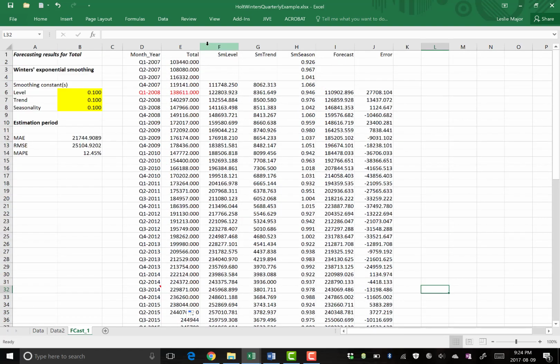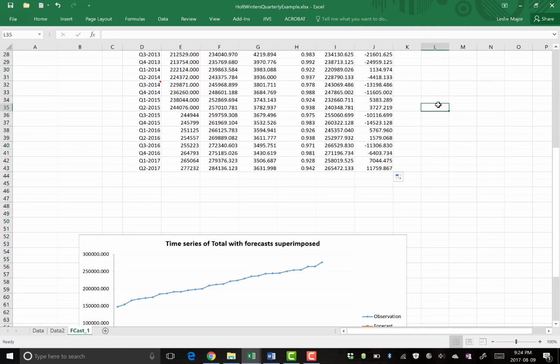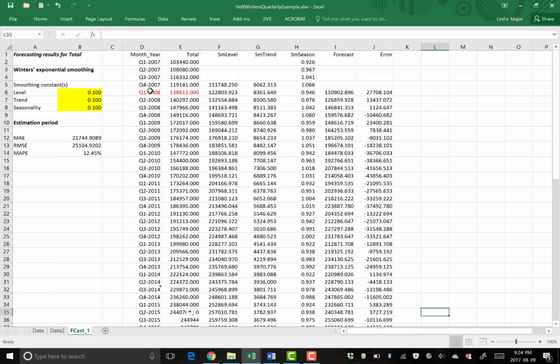So you have your level, your trend, your seasonal, your forecast, and your error for this new data set without using StatPro, just by copying the data in and then taking that first forecast line and removing the dollar signs in all of the calculations, where it locks cells like E6, H2, F5, and G5, so that as you scroll down, the formula will move with you.